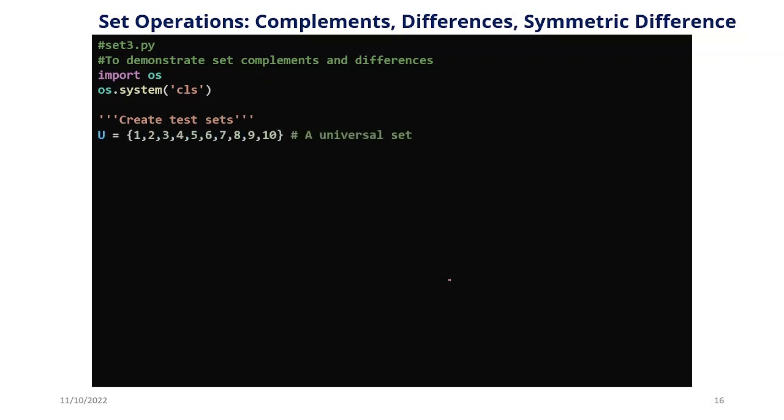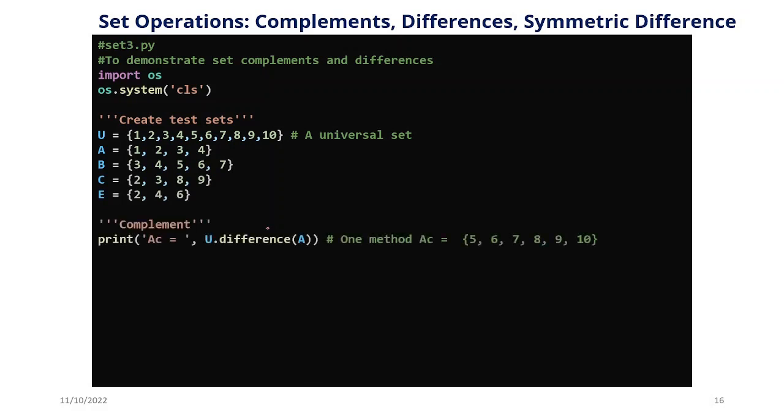So we create the test set. Our universal set has to be limited. We know it goes to infinity in what we wrote, but we are dealing with computers. It's not practical to be dealing with infinity. You spend a lot of time running the program. So let us limit our universal set to 1 to 10. So we say A, like we described before, B, like we described before, C, and E.